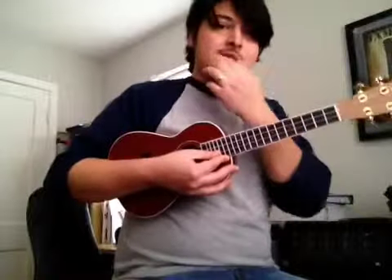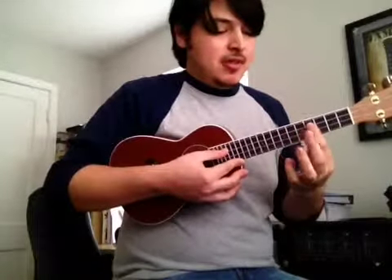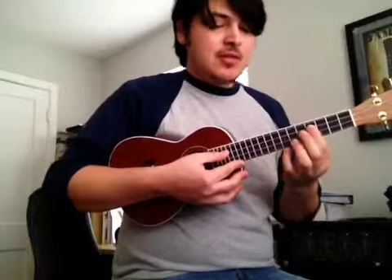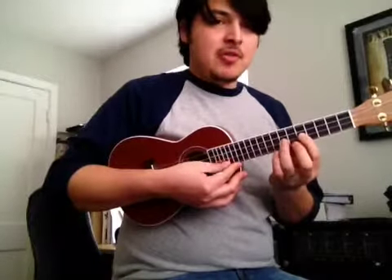Let's move on to the third scale set, and that is called the Phrygian. The Phrygian is going to be based on the E notes — the third set. So I'll put my first finger on the third note, which is E, starting on the fourth fret. The fingering is 1, 2, 4. Skip over: 1, 3, 4. Up: 1, 3.